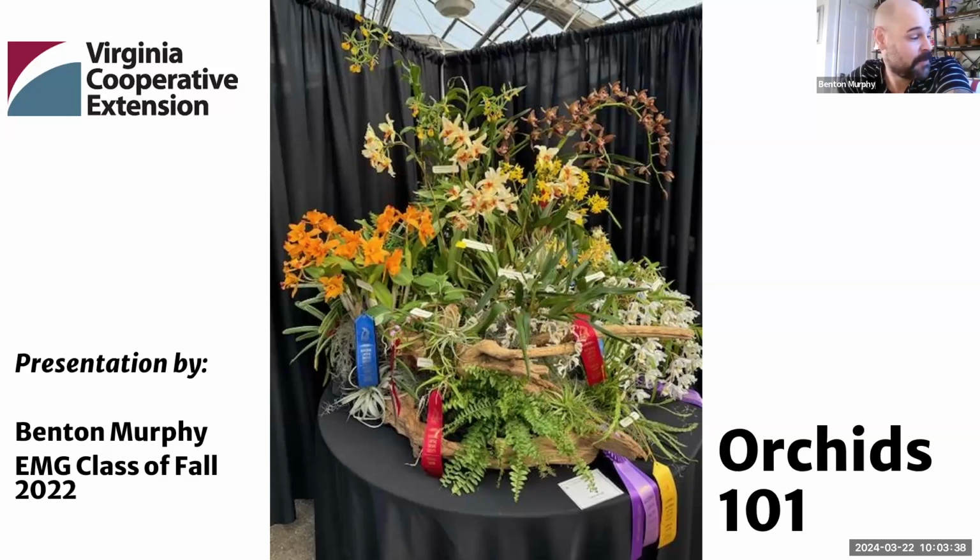You can't see it, but right over here on my shoulder, I have a collection of orchids that are inhabiting my window and make me happy every time I have to work from home, from my desk here in my home office. Orchids are beautiful. They're diverse. They can be mysterious for people. So hopefully over the course of today's conversation, we can help to demystify some aspects of orchids and really want to encourage everybody to try growing an orchid indoors or outdoors. Both are options for us here in this region, depending on the right species.